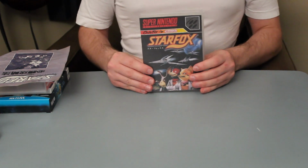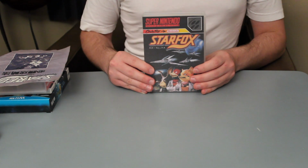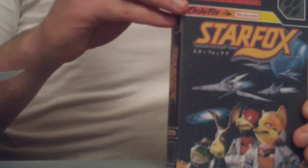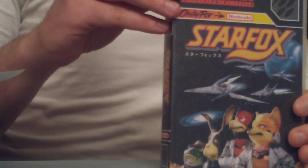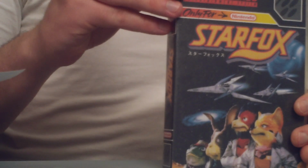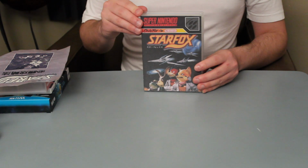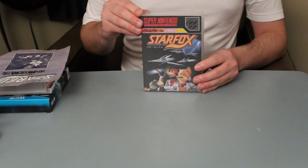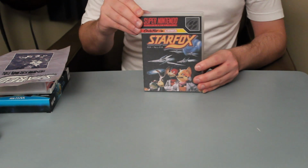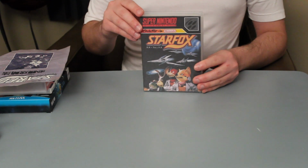First up, we have Star Fox on the Super Nintendo. This is the very first game in the series, and for those of you who are in the know, this case is not the case that the game originally comes in. And that's because Super Nintendo boxes are very, very hard to come by. Back in the day, the cartridges were enough for people, and the boxes seemed kind of useless, so a lot of people threw them away. Now they're very valuable and hard to come by. So, instead, I elected to get a universal game case.